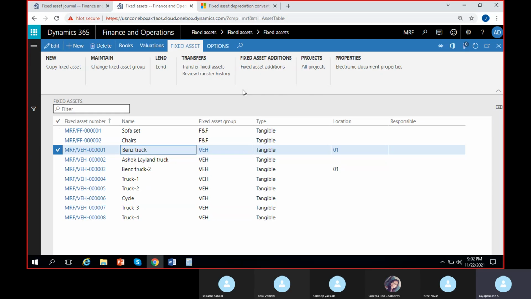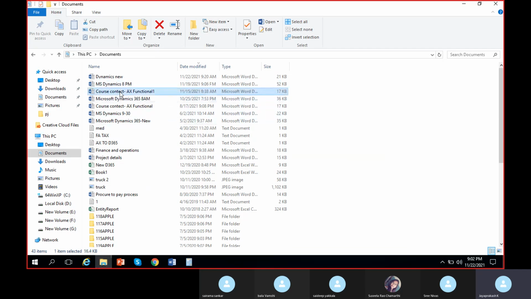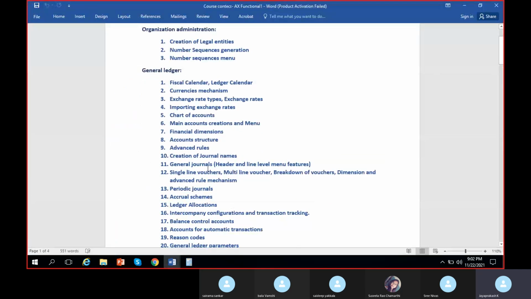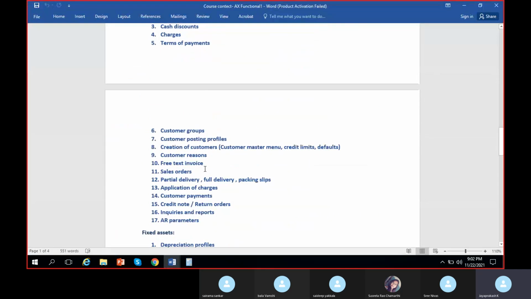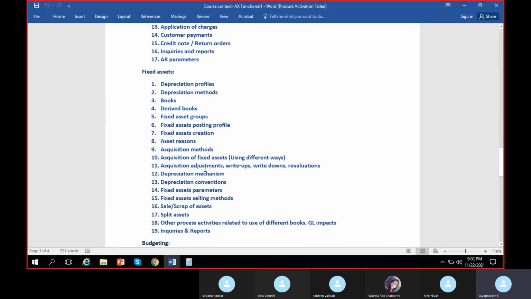So sale of assets is an important class actually. Other than that, we have reports and parameters to be discussed. So we will discuss them. So I think that would be completing the fixed assets. So coming to fixed assets module. Fixed assets, yes, depreciation conventions, split assets we have, other activities. Okay. Then we have something else which I have not documented here. I'll explain all of them as well.